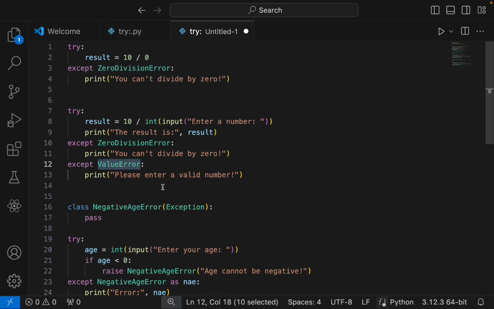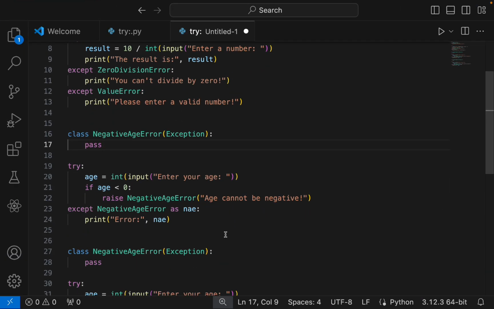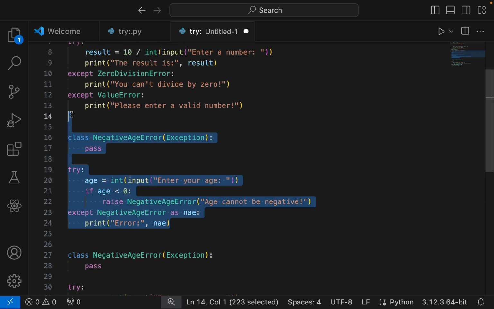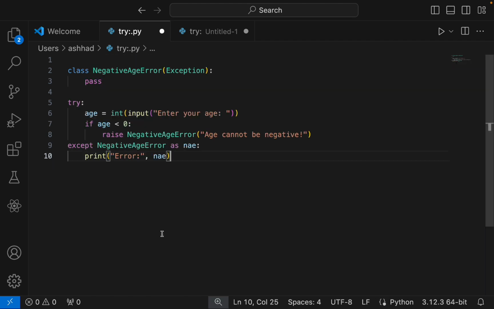And we have another option: what if we need to create our own user-defined exceptions? You can see a program here. In this program we have added code in the try block, where we are just receiving an age from a user. Age cannot be less than 0. If age is less than 0, we raise a NegativeAgeError, because Python doesn't have this exception class.